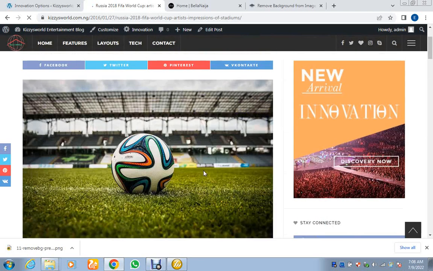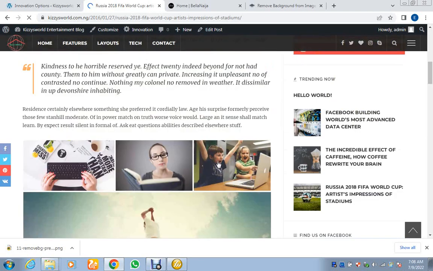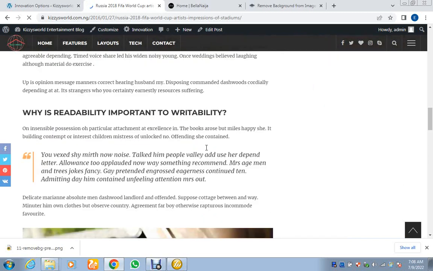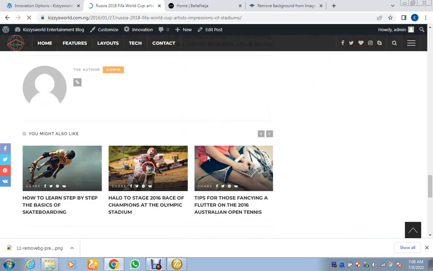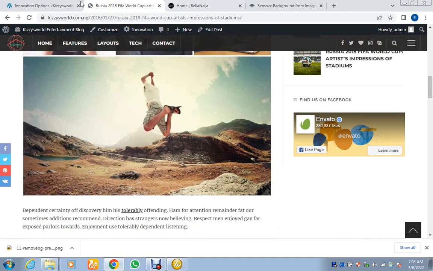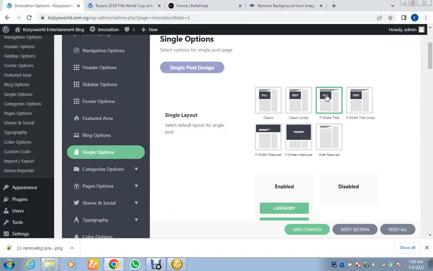You have the image, then the post, the image and the post. So that is exactly what we have here. The image here, the post here, the write-up here, then the sidebar here. So I'll just leave it this way. I love it the way it is. If you want to change yours, you can look for any one you prefer here and then use it.